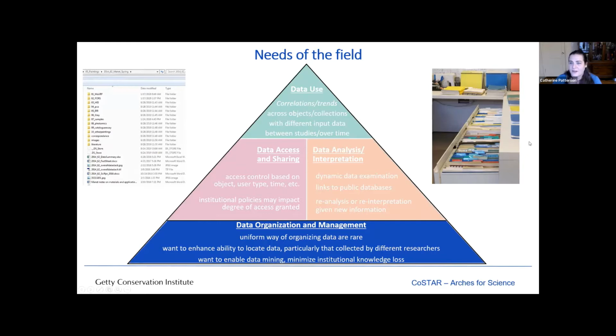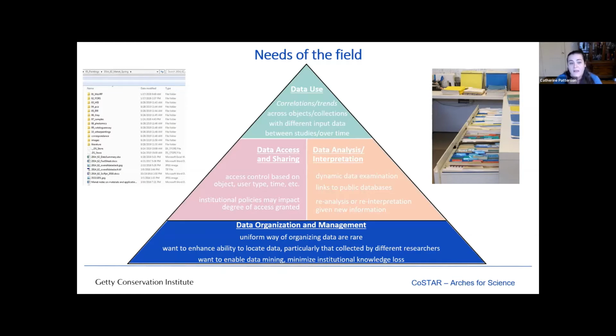We all have our ways of organizing our little cabinets, or the digital representations of those, whether that's on your personal computer or on a server at your institution. We all do that differently. And one of the things that people really commented on is that the esoteric data management that we all have is one of the primary barriers to even simple data sharing within your own organization. It is true that a lot of my data is stored on my laptop, and if I don't come in one day and my boss needs a piece of data, she may not have access to it. So the way we organize and manage our data has big implications for how effectively and easily it can be shared and reused, even within an organization, let alone outside of it.